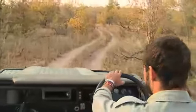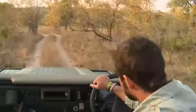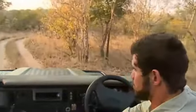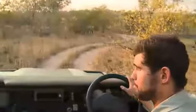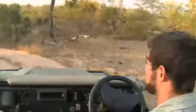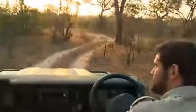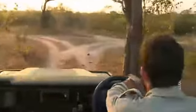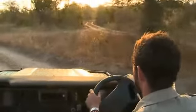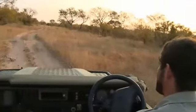So now what I'm going to do is I have followed Kunyuma, a young male leopard who I believe is the owner of the footprints we saw a little bit further back. I have followed him once through this block, and he may have taken the same path or a similar path that he's taken before. That would have brought him out on this road to our left where we'll go and look now. So we can read into previous habits or previous sightings of the animals, but it's not a guarantee that they're necessarily going to take the same path, but it can be useful and worth certainly exploring whether in fact he did or didn't take a similar path to last time.